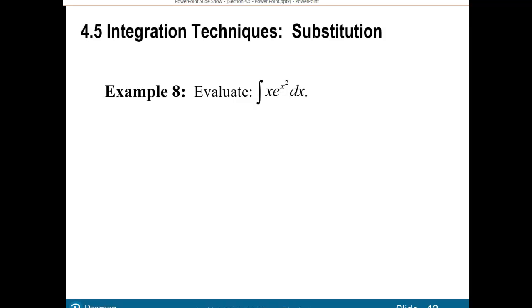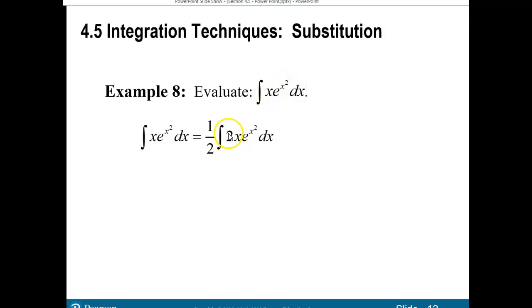All right, here's another one. The antiderivative of x e to the x squared dx. All right, so on this one, before we talk about what they wrote here, notice this power x squared, its derivative is 2x. Well, I have an x here, I just don't have a 2. So when you're missing a constant as part of your derivative, you can adjust for that. Since the derivative of this exponent is 2x, what if I put a 2 here in front?